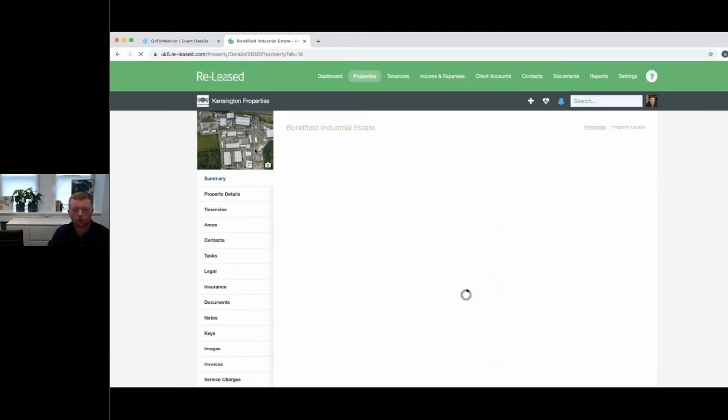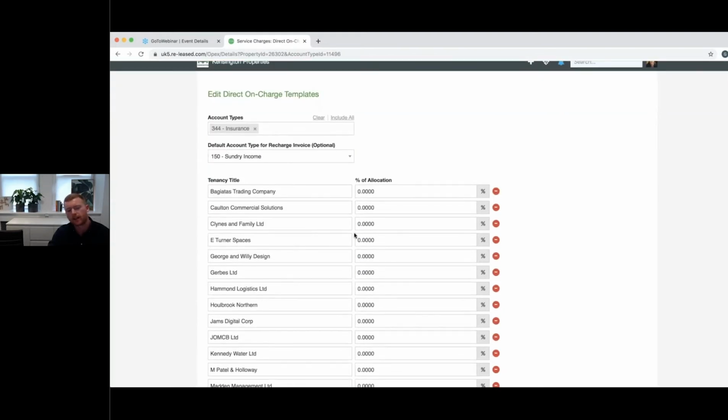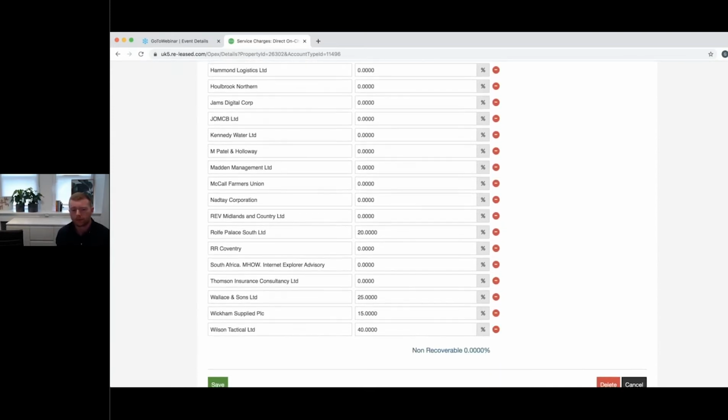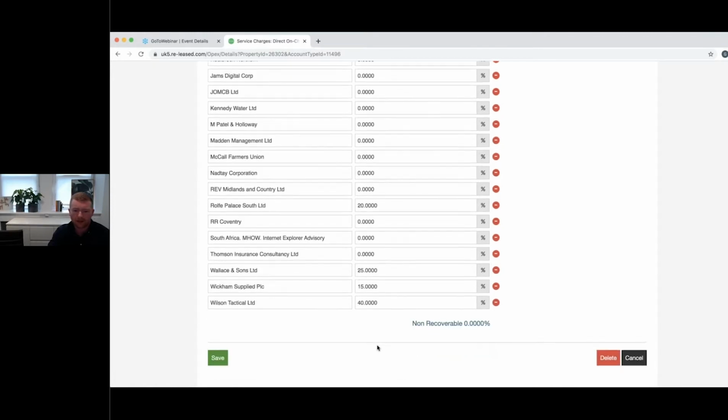I also had that other rule on the page as well, and this one was slightly different. So I had this insurance one here. And as you can see, I've put insurance up the top, sundry income once again, but a lot of my tenants have a zero apportionment. That's because this particular insurance policy that I receive from my broker every year, every quarter, whatever that invoicing frequency might be, is recharged just for 5 or so tenants. So you can see I've got large amounts of tenants with 0% and some with larger apportionments down here as well. So not every tenant needs to be included in the rule. You guys can have flexibility there.